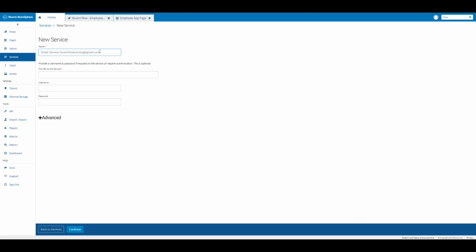And then in the URL for the service, I'm going to enter https://services-manywho.com/API/email/1. And then once I've entered that URL here, I'm going to click on the continue button.